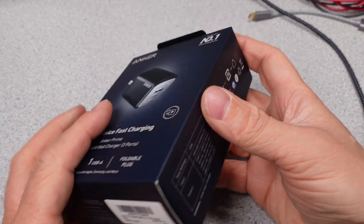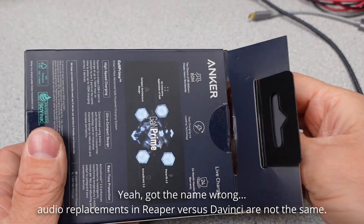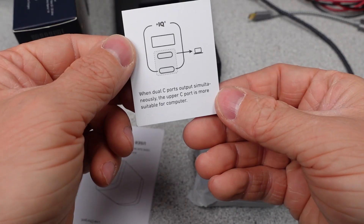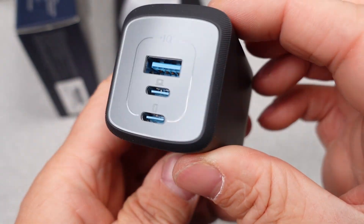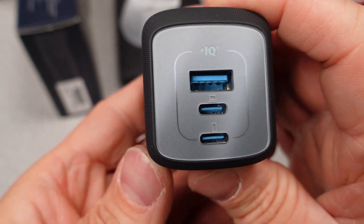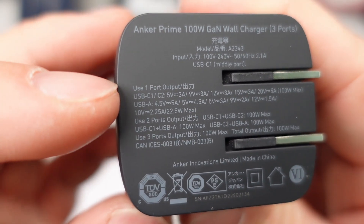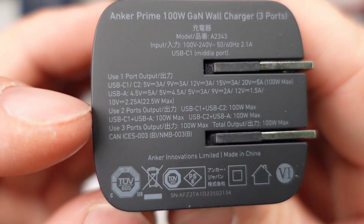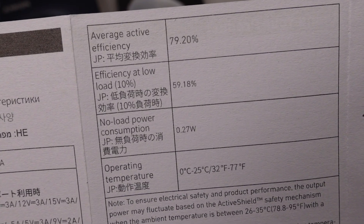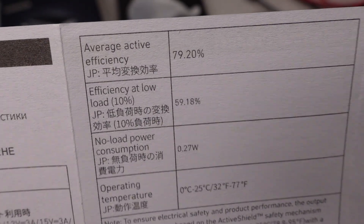Last up is the Anker 100W GAN Wall Charger Prime A2343. Too many Primes, too many GANs. This adapter comes in a box with Anker Prime written on it, brand new — just on the market July 2023. The usual style with a plastic-wrapped adapter. It is a three-port device with two USB-C ports and one USB-A port. It has a little shiny finish to the port side. This adapter has the requisite safety marks and the DOE6 logo. The user manual describes modes and has efficiency values that make absolutely no sense — really low performance numbers. If it were that inefficient, it would literally melt without a cooling fan, so that's a typo or something.